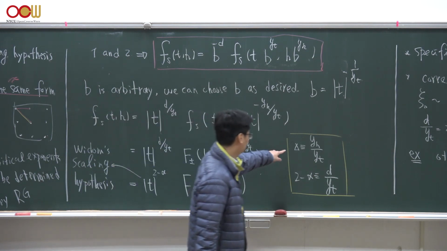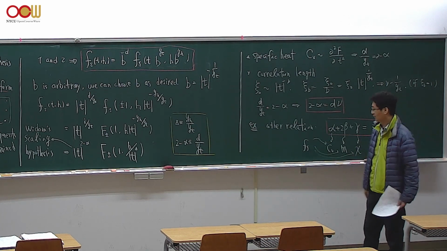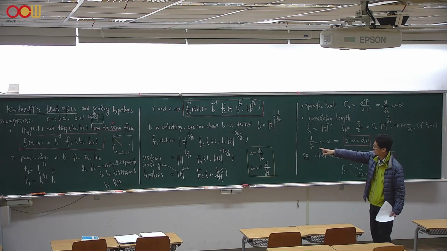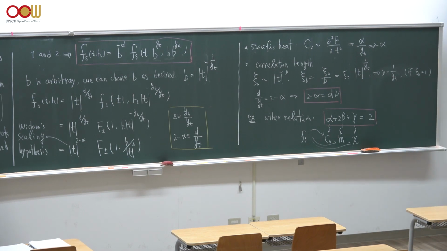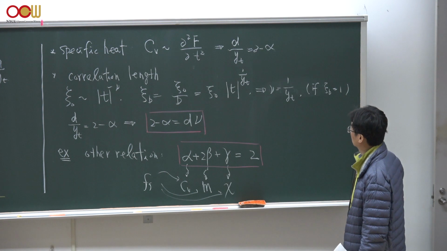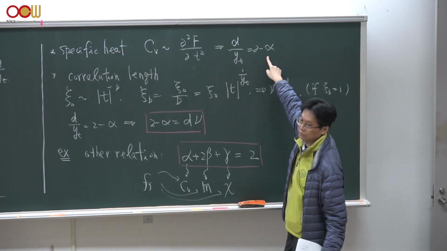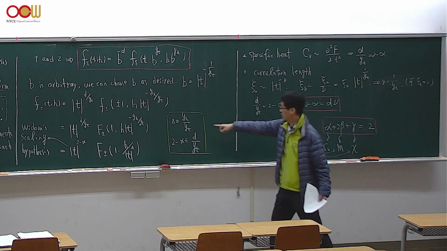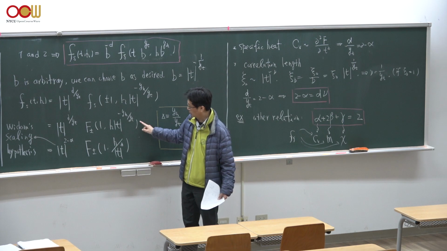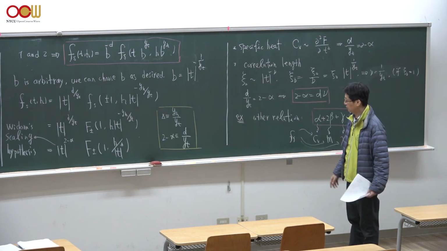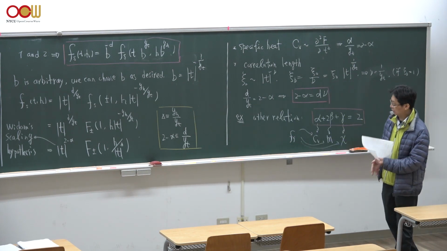So now let's derive this delta and 2 minus alpha based on Kadanoff's scaling relation formula, which is consistent with Widom's scaling hypothesis. If we simply use that free energy density f_s here, then we could get the specific heat by taking the second temperature derivative, the little t derivative of this capital F function, and immediately you get that d over y_t is precisely 2 minus alpha. And then we could likewise prove this delta by comparing Widom's scaling hypothesis and Kadanoff's scaling relations, which should be identical. Therefore, this capital delta is nothing but the combination of y_h and y_t, and y_h and y_t are both functions of the critical exponents alpha, beta, gamma, and so on.